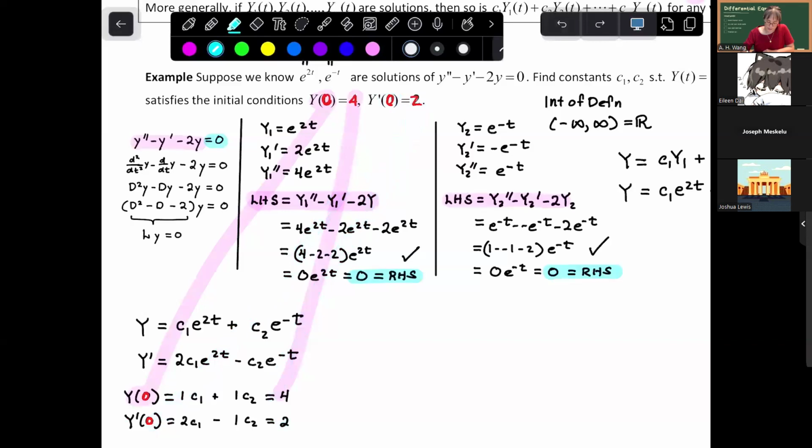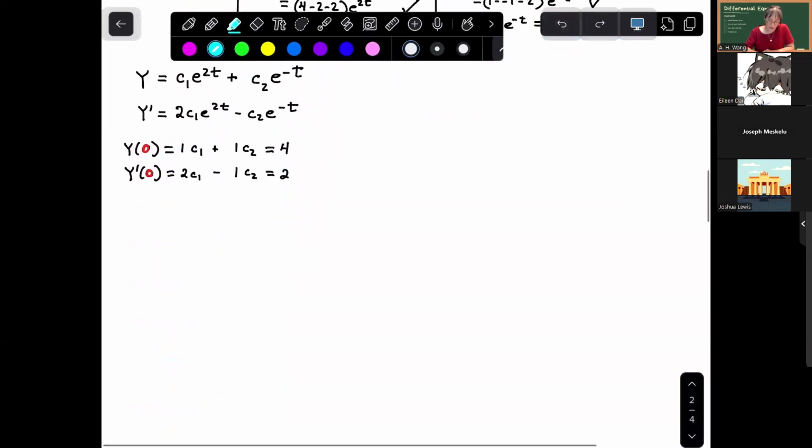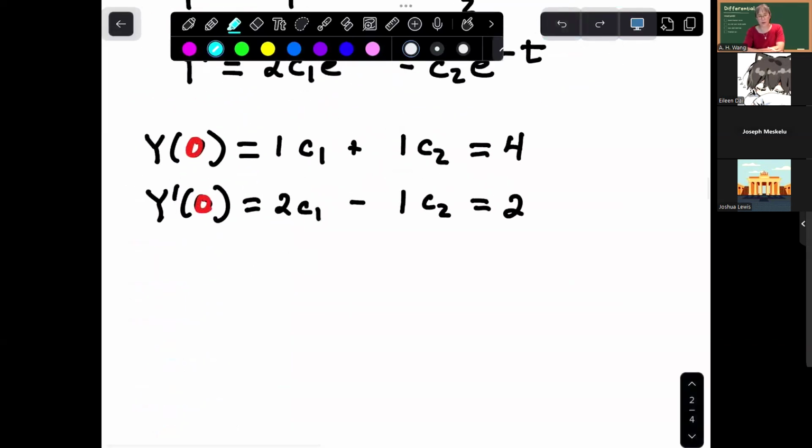Okay, so that's all we did. Now, this is very important. I know you guys know how to solve for C1, C2. It's going to be easy, but I want you to do it using matrices, because right now it's super easy numbers. I want you to practice using the nice round whole numbers. Later on, it'll be really ugly, but you will have practice and you'll know how to do it with matrices, okay?